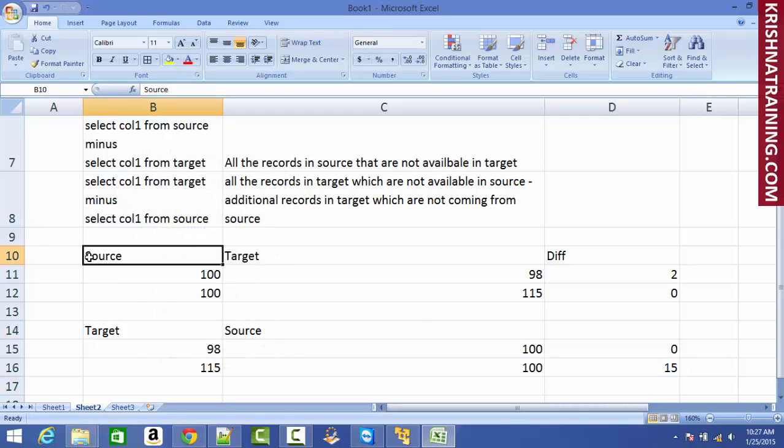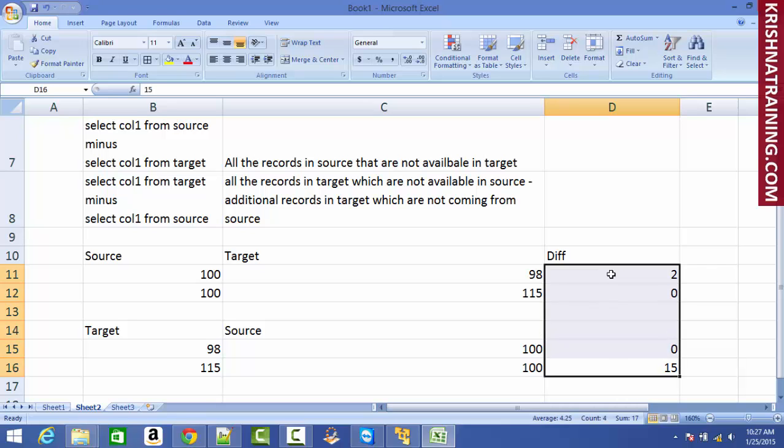So if I do A minus B and B minus A, these are the mismatched records. We got 2 defects. So whenever you test your application, if you're using minus, you have to test both A minus B and B minus A: source minus target and target minus source.